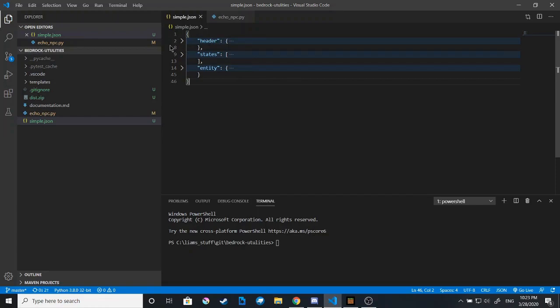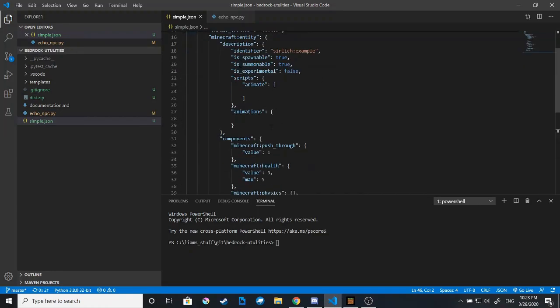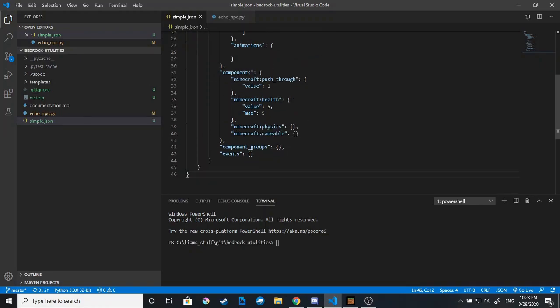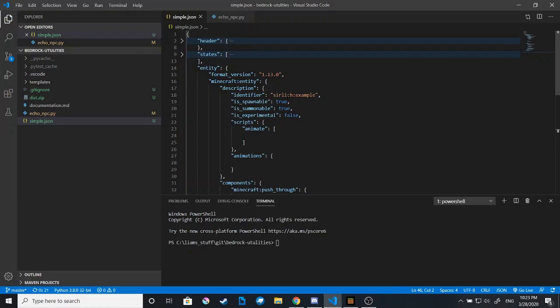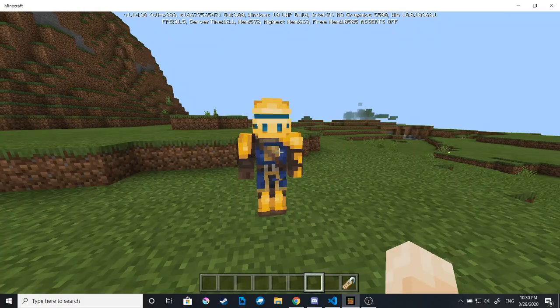We don't actually care about the header, that just has settings information. The entity is a normal behavior pack entity. So all the pieces that you're used to still applies. Components, component groups, events, all that good stuff. The custom part, which I add, is this states definition, which is currently blank, but this is where you put the custom code that creates the NPCs. When you're finished, you simply compile it, and the entity and animation controller will be added directly into your world.